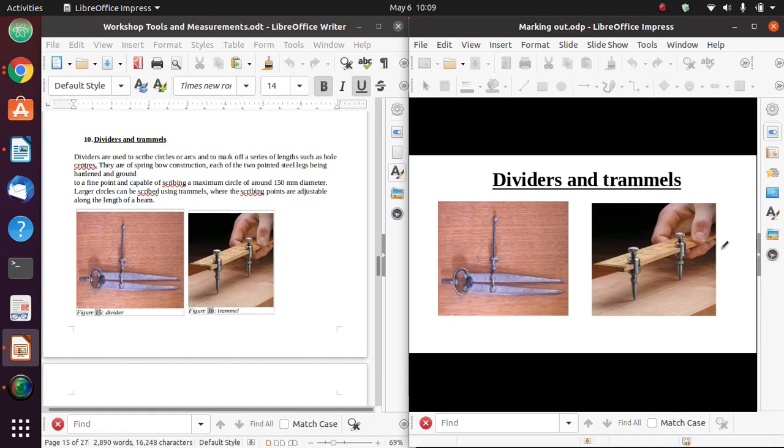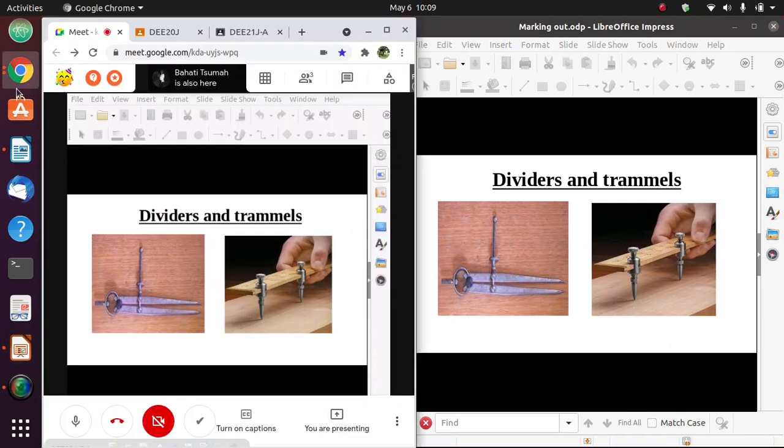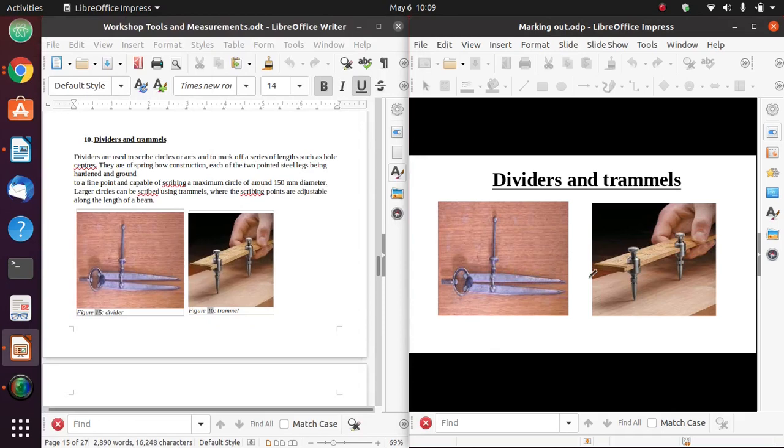Now we use trammels if you want to draw circles that are big, because you'll find that these points, these edges, are adjustable using these screws over here. So if I want to draw an arc or a circle that is more than 150, let's say 500 millimeters in diameter, I'll just adjust these 2 points so that it fits the radius which, when I draw a circle or an arc, will give me 500 millimeters.